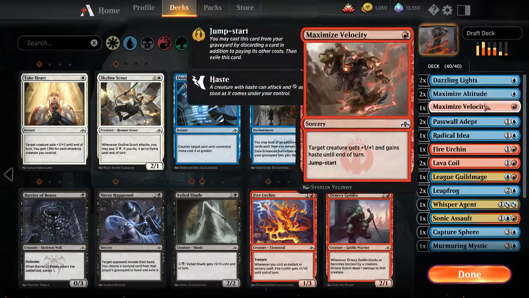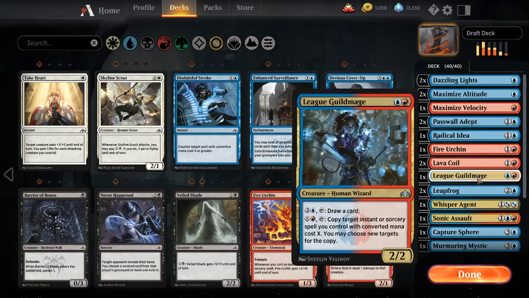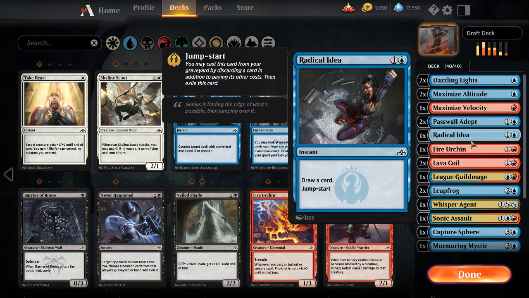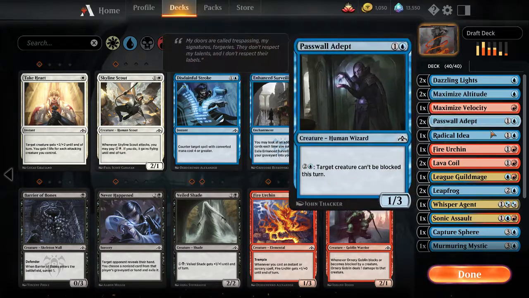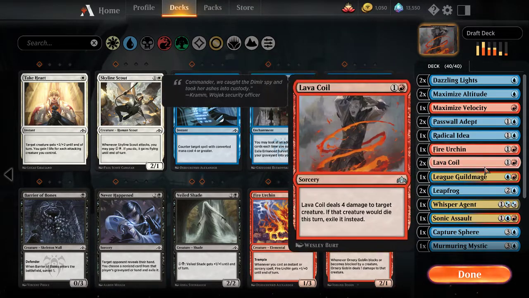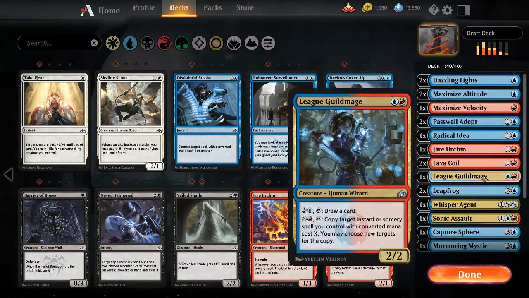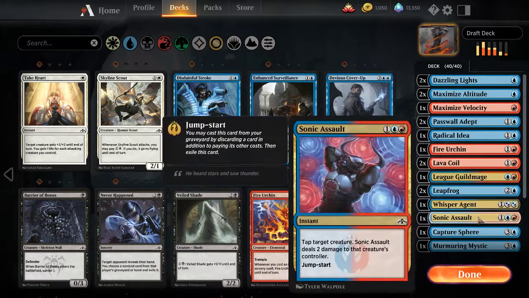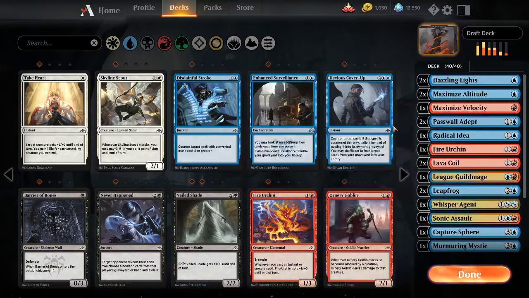Yeah, like I said, I don't think I want to cut any of these spells here. I guess our other option, if we want to keep the Fire Urchin, would be to probably cut a Velocity or an Altitude. But it feels kind of bad cutting one of these cards, especially when you have cards that really care about the spells in the deck, like Leapfrog and Murmuring Mystic. So I think I'd rather cut one of the Fire Urchins.